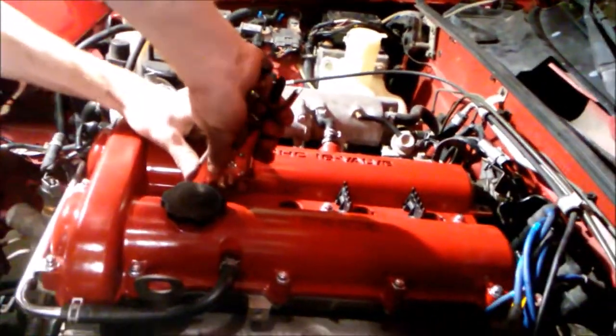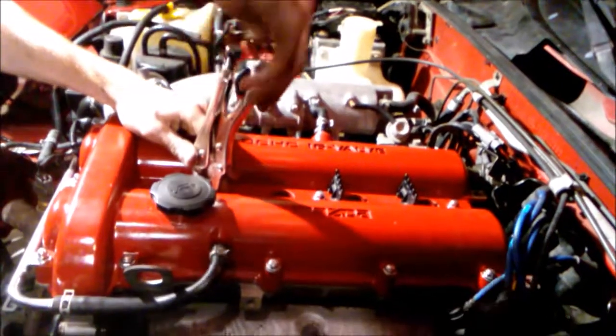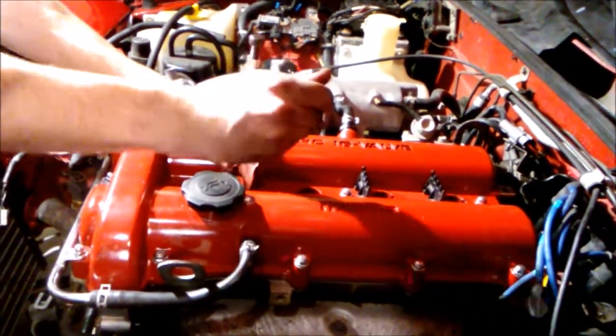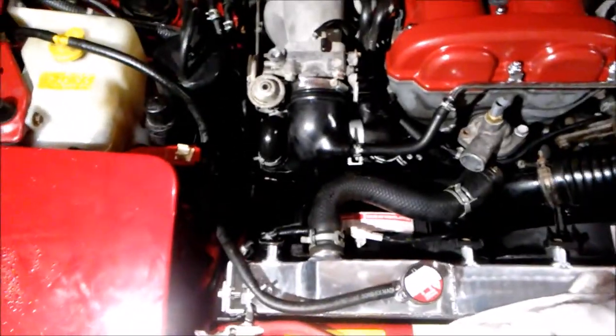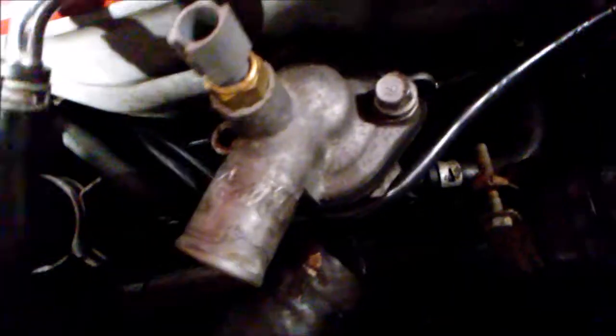Unfortunately we're trying to figure out how to get the spark plugs in because we don't have a long enough extension. Life hacks is apparently the solution, which isn't stupid. Aren't spark plugs pretty essential? Yes, but we don't have the time. Bad news - it's gonna be like another week, probably at least, until I can drive this thing. We got everything back together, and Caleb put the wrong bolts on there - and the bolts that go there he put somewhere else - and now they got stripped. So I guess we have to completely redo the whole entire thing.